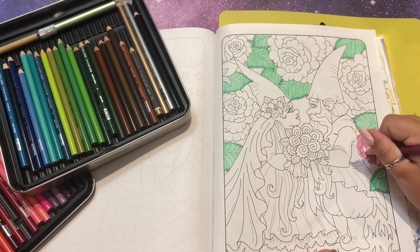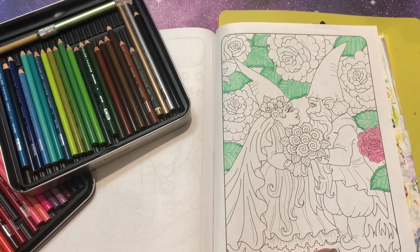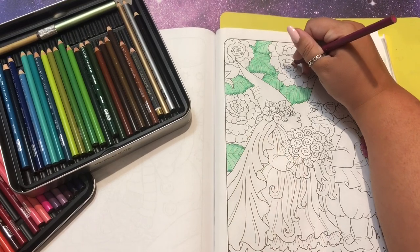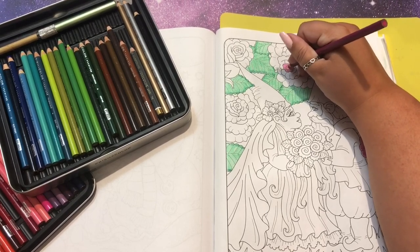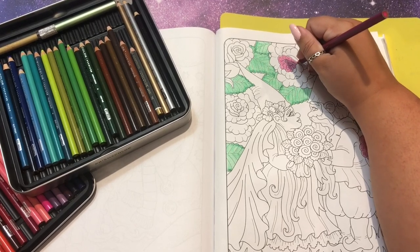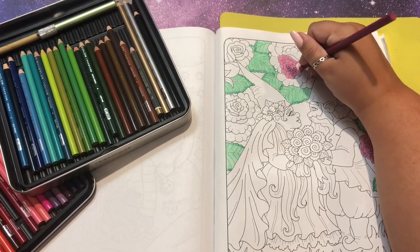As you can see I'm just coloring one layer and it's coming out pretty sparse. I'm going to kind of leave it like that because on one hand I'd love it if it was beautiful and perfect and blended, but on the other hand I don't want to be doing this forever. I just want to enjoy the page and move on to the next one. Attempting to layer is a whole other level I wouldn't be able to handle while also talking.